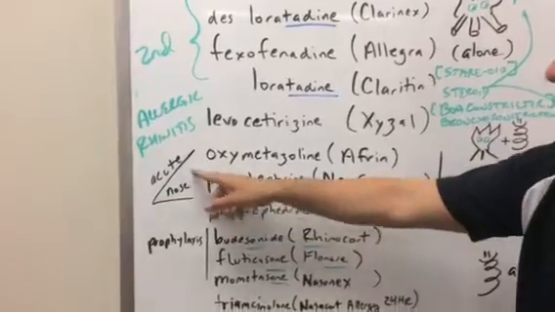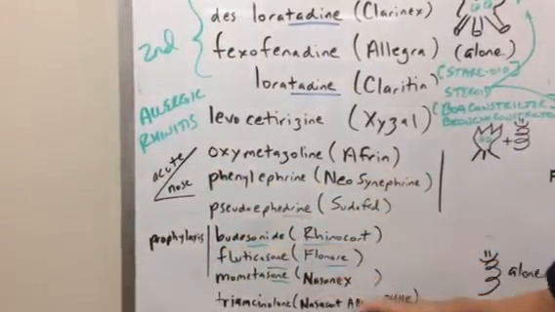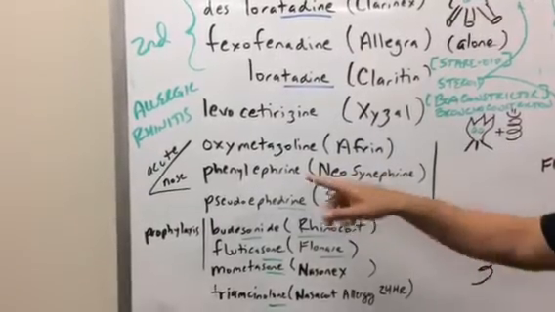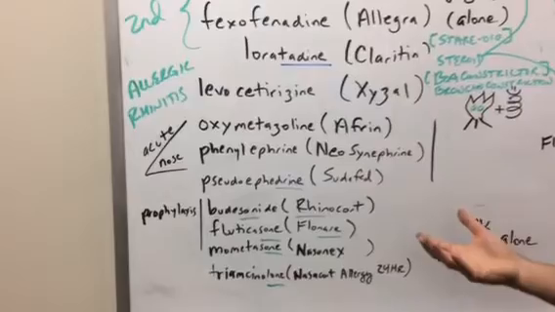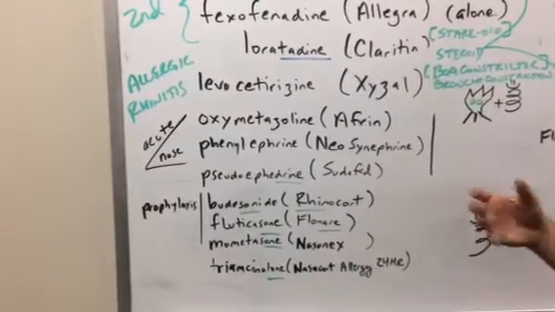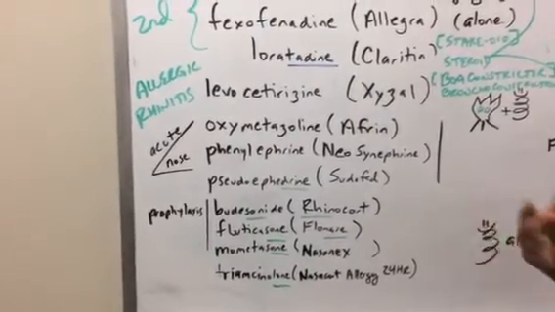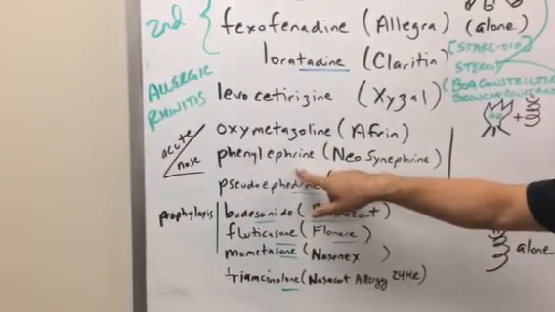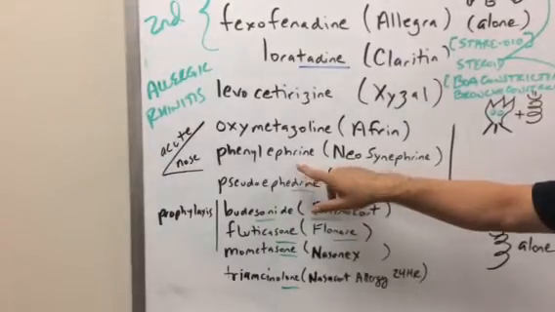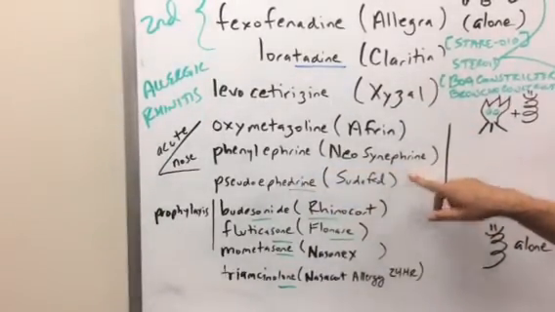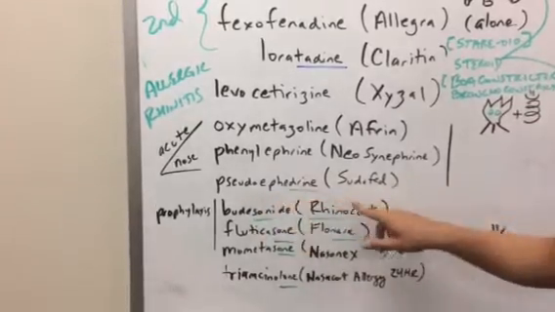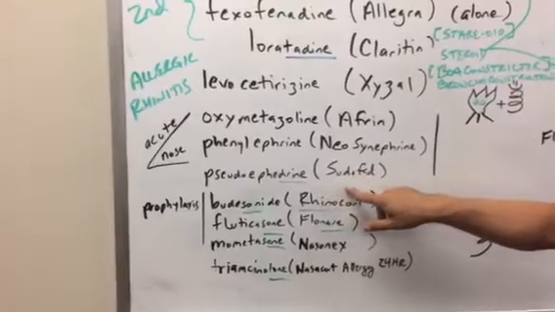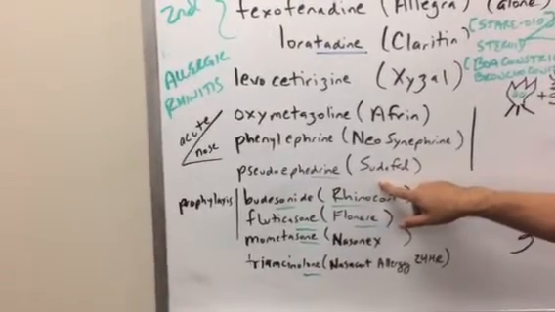Allergic rhinitis will divide into acute versus prophylaxis. So if we have some kind of congestion, and this is really decongestants, oxymetazoline, which is Afrin, you're not supposed to use it for more than three days because you'll get this rebound congestion. You may need to use a steroid if you do have that effect. Phenylephrine is the PE in many of the over-the-counter medications. And this comes also as Neo-Synephrine. And then pseudoephedrine is brand Sudafed. You have to go behind the counter. You'll also see this as the hyphen D for decongestant on something like Claritin D.